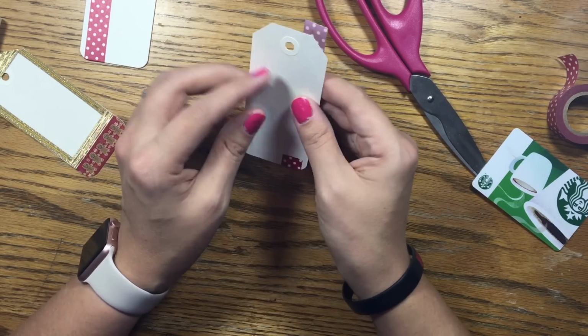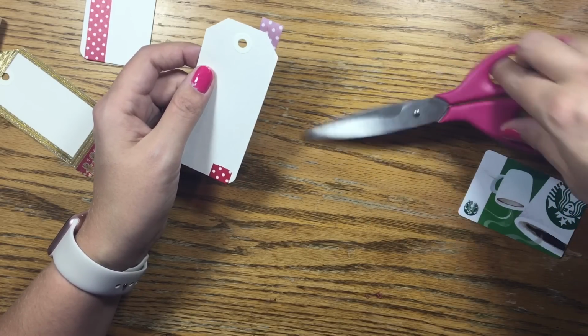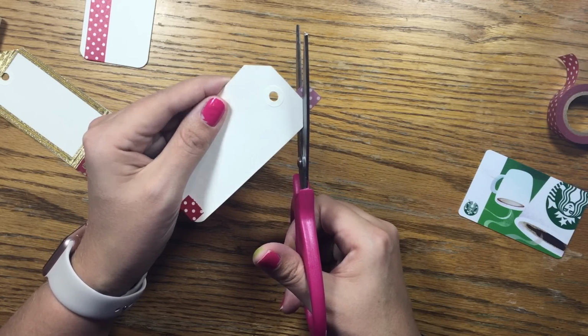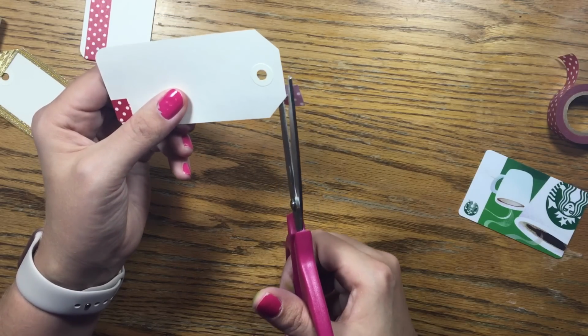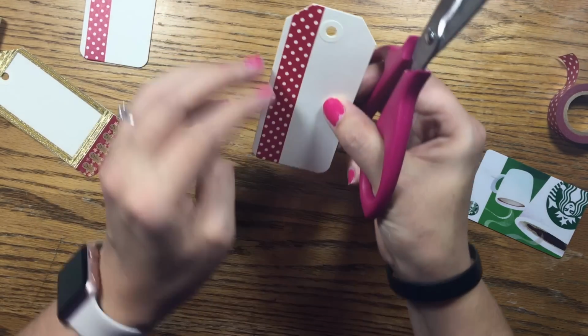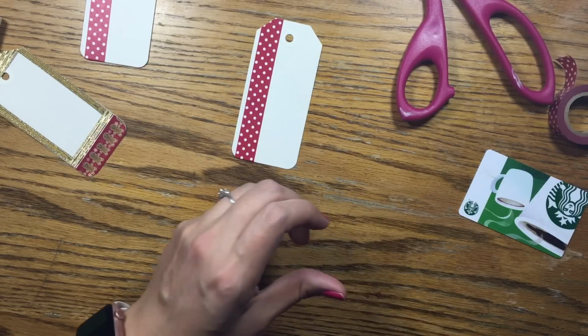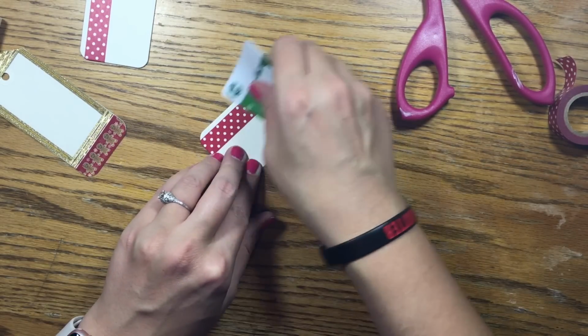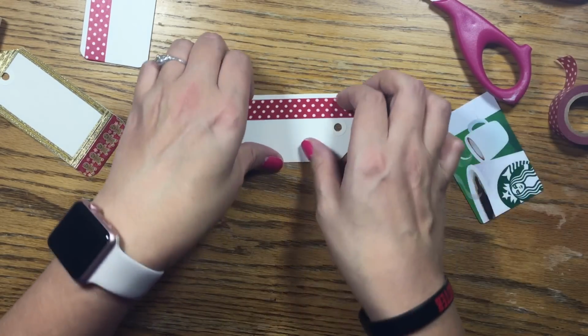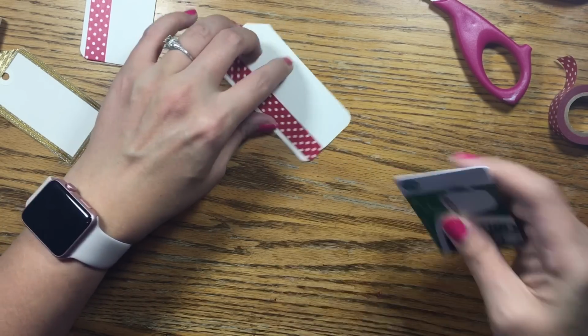But this guy I cut, because with the corners, it makes it a little bit of a pain in the ass. So I take my scissors and I just run them right next to, like, I notch them right up next to the edge of the tag. What I do is I take the credit card and I burnish it down. I just run it down just a little bit to make sure that the washi tape is nice and secure.